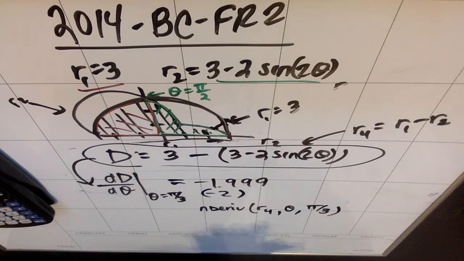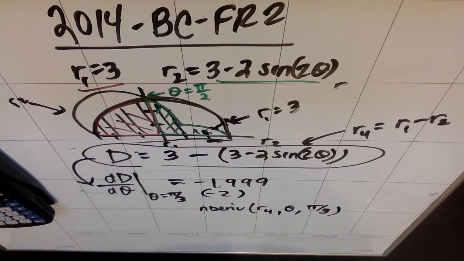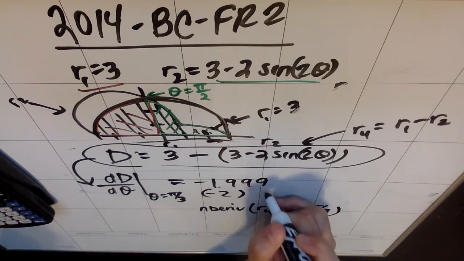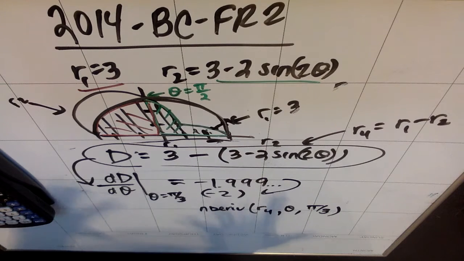Cool. This is one you also could have done by hand if you want, because the 3's cancel and it turns out pretty nice. Interestingly enough, if you do it by hand, you definitely get a 2, but this is a 1.999 repeating forever, which is the same as a 2. All right, or a negative 1.99, same as a negative 2.